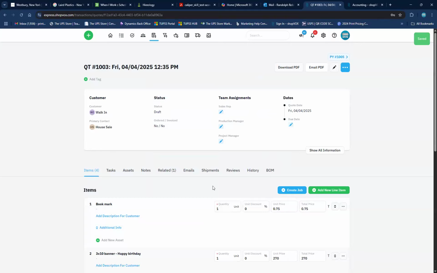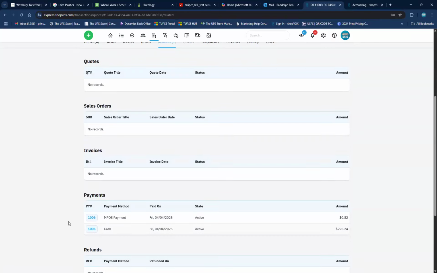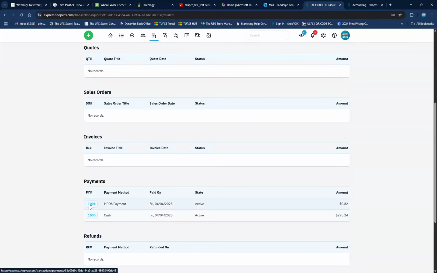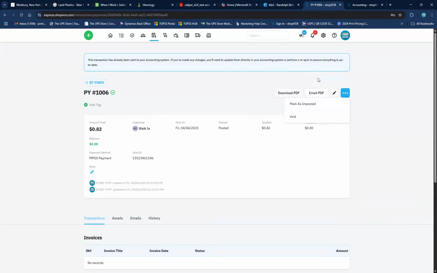Now, would I still have to go back into related, and take it from posted, remove it from posted? Correct. So we would mark this as posted. Let's go to the blue button and mark as posted. Okay. Now, is there a batch way to do that?